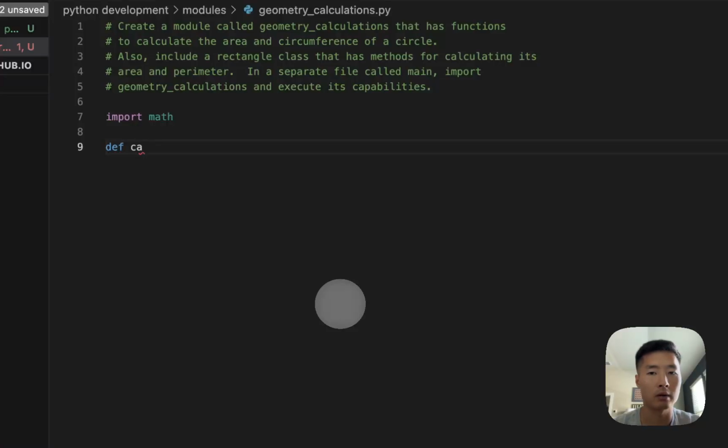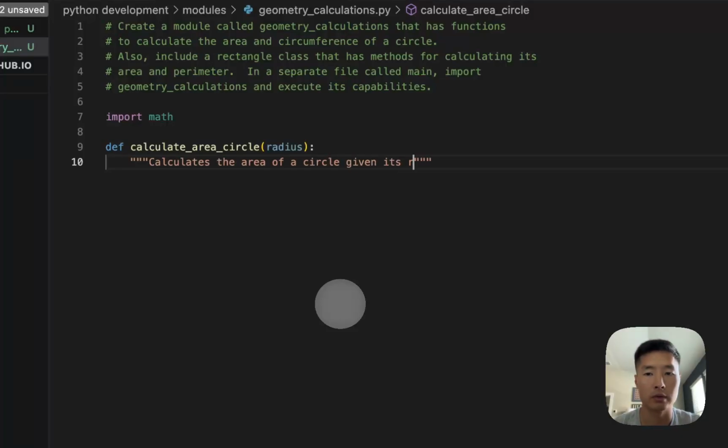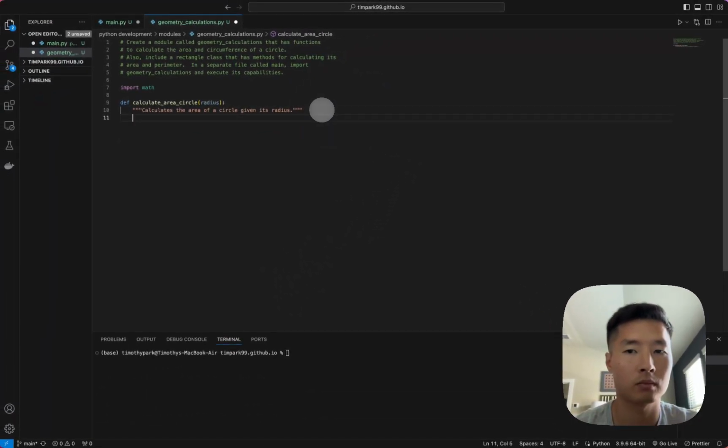So define calculate_area_circle, putting in a parameter of radius, and it calculates the area of a circle given its radius. And we're going to return math.pi times radius squared.